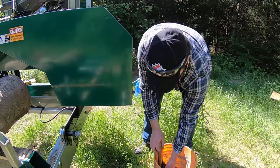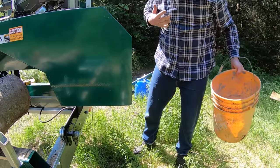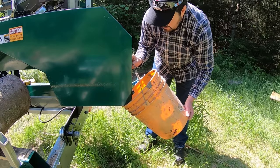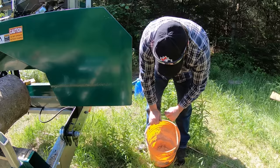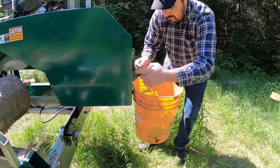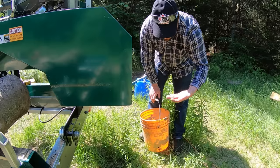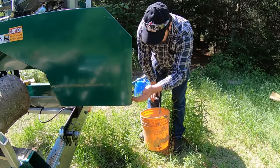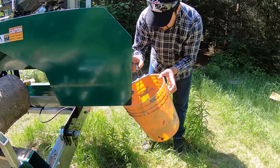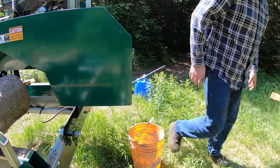Okay. First things first, got some tools here. Got some hardware, and I think I forgot the hook. Anyways, let's just see what we're going to do here. So I am thinking, what I've experienced before is the sawdust kind of shoots out horizontally. A little bit falls, but most of it shoots out horizontally. So I probably want to have it, I don't know, maybe something like that. I think that's gonna work. Let's go see if we can find that hook.